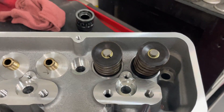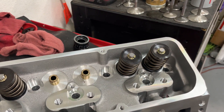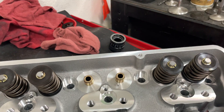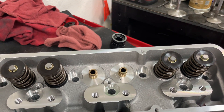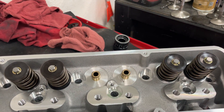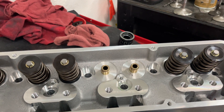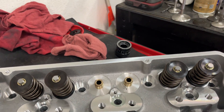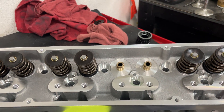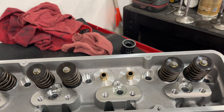These heads come with a hydraulic roller valve spring, but this is going to be a solid roller spring because I'm going to run a solid roller. One of the tests I wanted to do: the spring I'm going to run initially is going to have about 245 pounds on the seat and about 605 open. Then I'm going to put way too much spring on it — about 285-295 pounds on the seat and like 800 open — considerably more spring pressure than it needs. We'll see if the spring is holding up, how much power it loses or gains, and whether it causes more or less valve float.